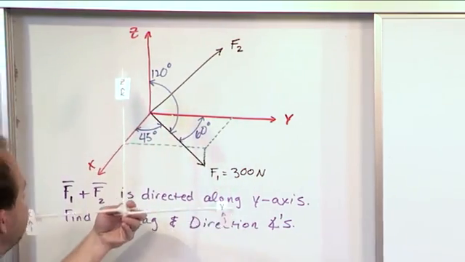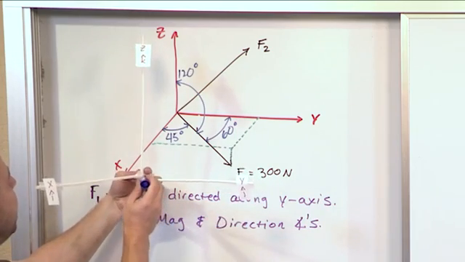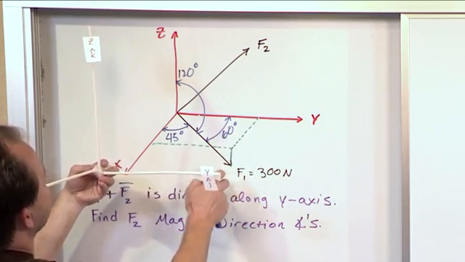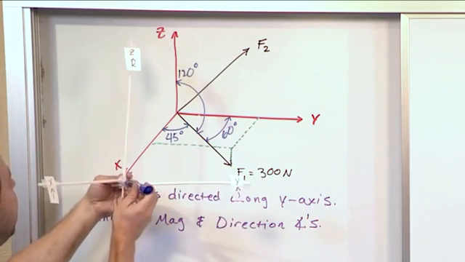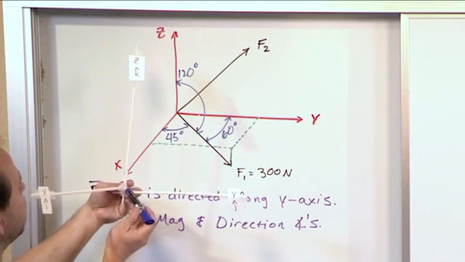If you look at this guy, see this is z, this is x, and this is y. This vector, what we're basically trying to say the way we've drawn it here and see the dotted line goes down below, what we're trying to say is this vector is kind of dipped below the axis like that. That's what we're trying to represent.